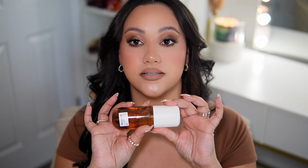When I first got this fragrance mist, I liked it a lot, but I wasn't super in love with it. But now that this has been sitting for a few months in my collection, it's been getting so much better. With the body mist, I feel like I'm picking up those opening notes so much. I'm getting the sugary notes. I'm getting the red apple for sure, because there's something in here that reminds me of Ellis Brooklyn Apple Love. I did mention when I got this fragrance mist that they reminded me of each other because that apple note is a subtle apple note, and then you have the sugary touch in there as well, just like in that Apple Love fragrance.